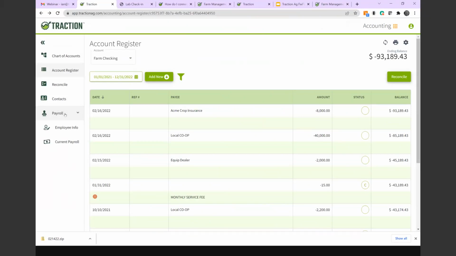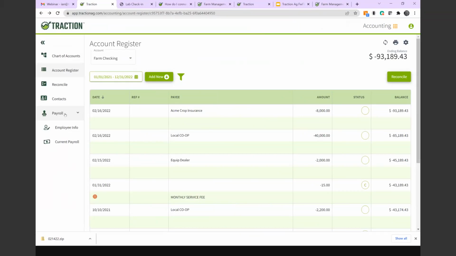So if you want a more expansive demo of payroll, the way we handle that is a little bit different from our other functionality. Contact our customer success team, and book a specific payroll onboarding session, whether you're an existing Traction customer or you want to get started with Traction payroll. We will then walk through setting up your organization with all of the federal and state tax detail you need, your employees, again, with all the federal and state tax deduction information, et cetera, that's tied to them with their bank accounts.